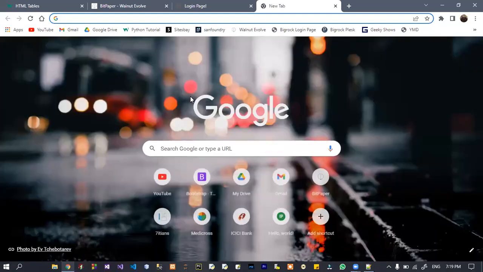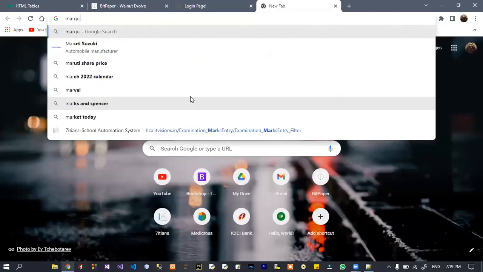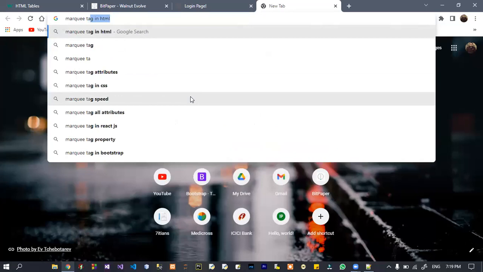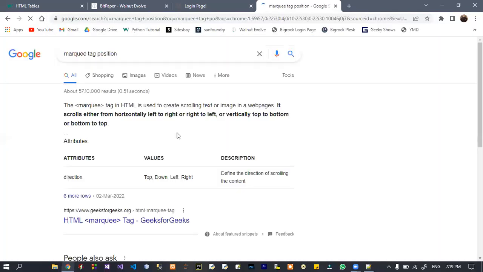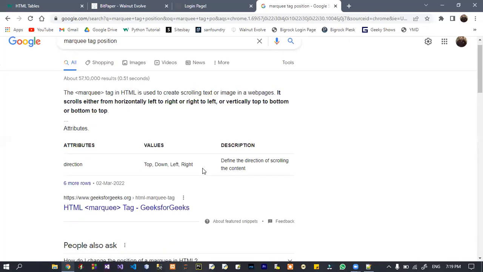Marquee tag position, right? Okay, values, direction.